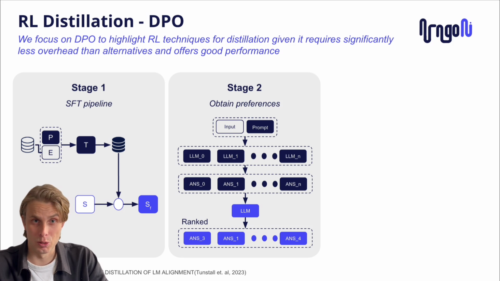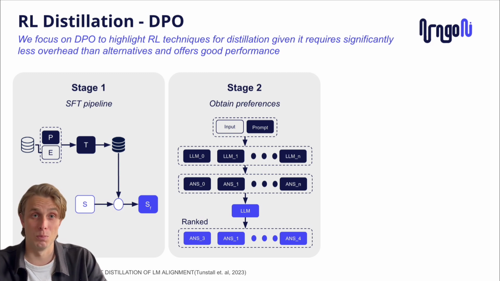Now, one other approach, if you don't want to do the evaluator step, which can also include costs, is to naively choose a teacher model that you think is best. So for example, this could be GPT-4, and then take a series of other models. This could be, for example, original smaller Llama 2 models. And you just say that whatever was the generation from GPT-4, we're going to say that is the winner, that is the best. So that's a more naive way of doing that.